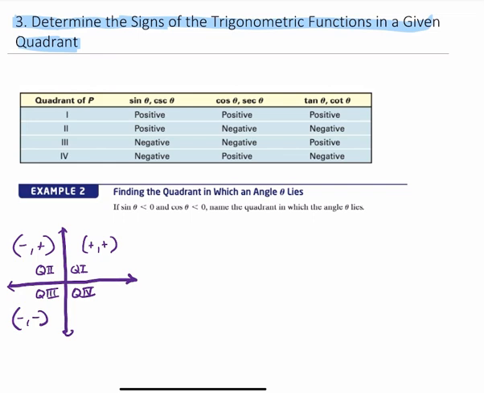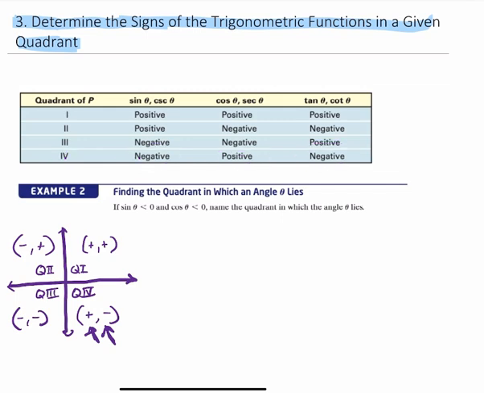And let's finish off with the fourth quadrant. If I was plotting a point here, the x coordinate would be positive, the y coordinate would be negative. So this tells me the cosine is positive. So in the fourth quadrant, the cosine and the secant are positive. The sine is negative, so the sine and the cosecant are negative. And then the tangent would be a negative value divided by a positive value, so the tangent will be negative.